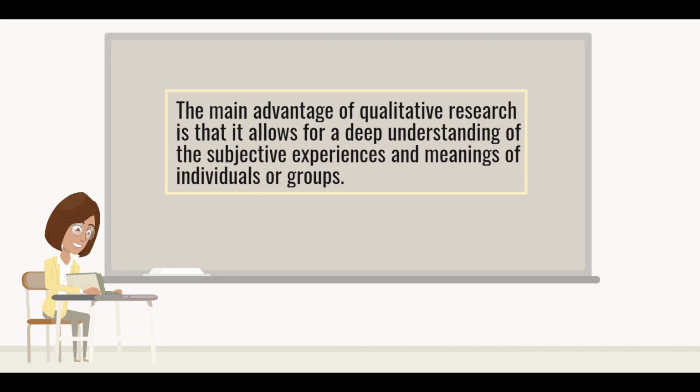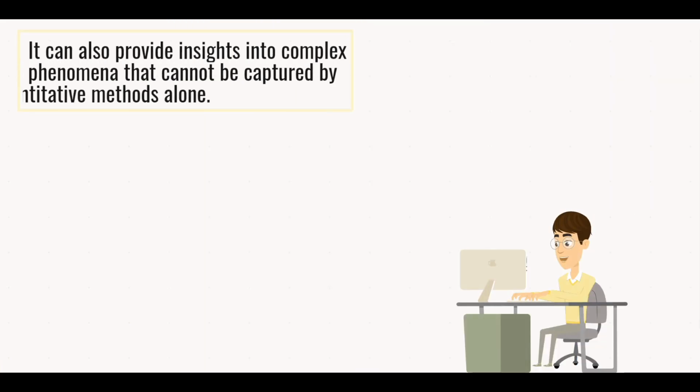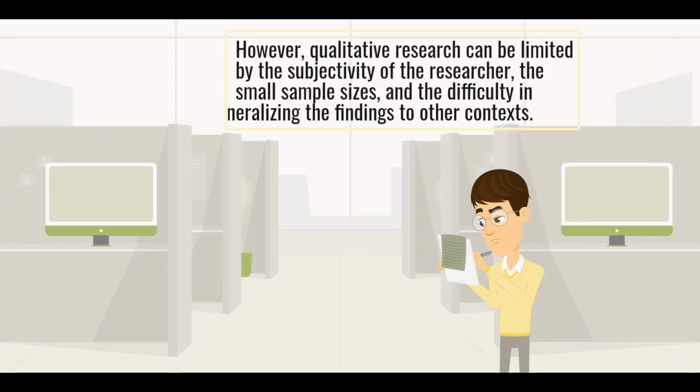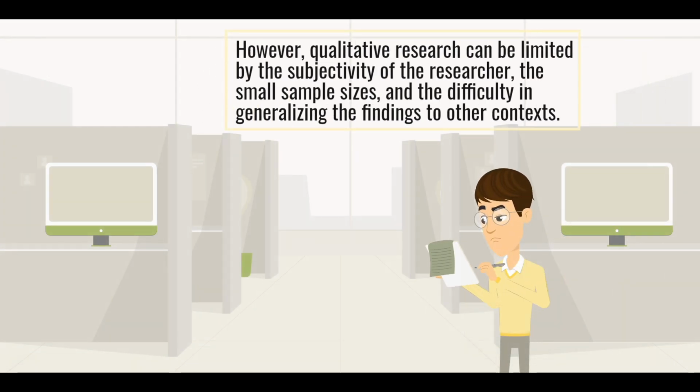The main advantage of qualitative research is that it allows for a deep understanding of the subjective experiences and meanings of individuals or groups. It can also provide insights into complex phenomena that cannot be captured by quantitative methods alone. However, qualitative research can be limited by the subjectivity of the researcher, the small sample sizes, and the difficulty in generalizing the findings to other contexts.